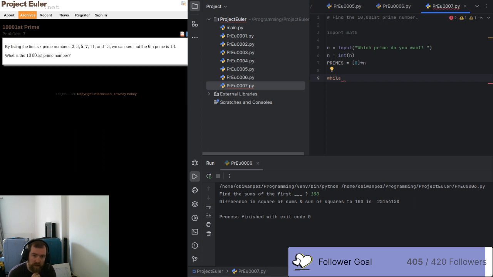We could create a sieve of Eratosthenes and say we're going to eliminate all numbers after. There's no guarantee it's going to fill up.